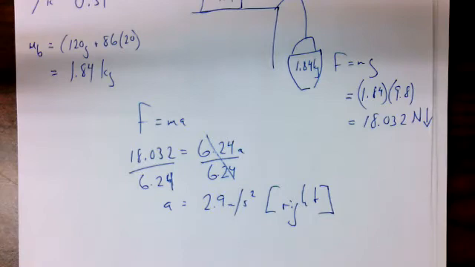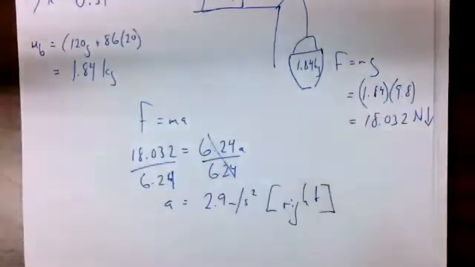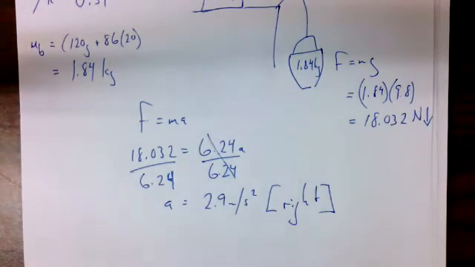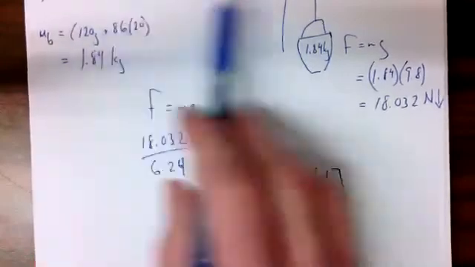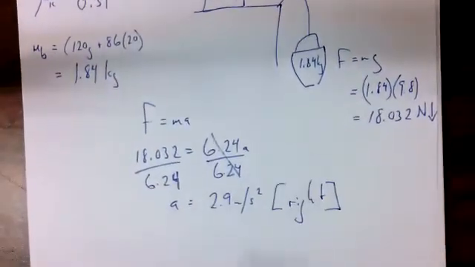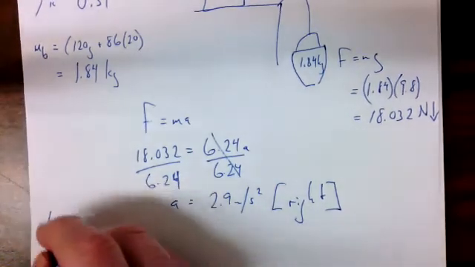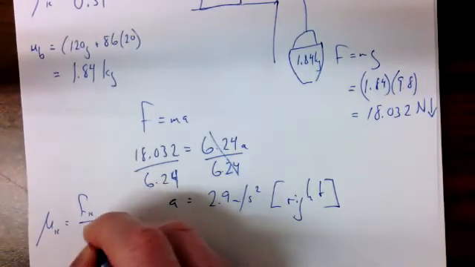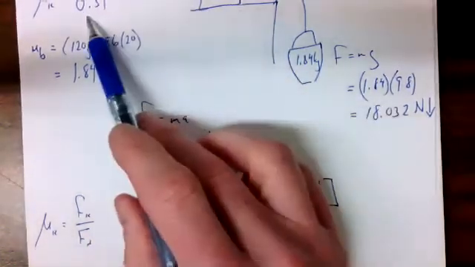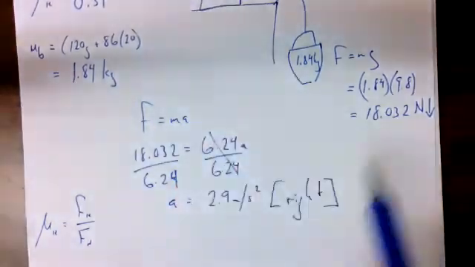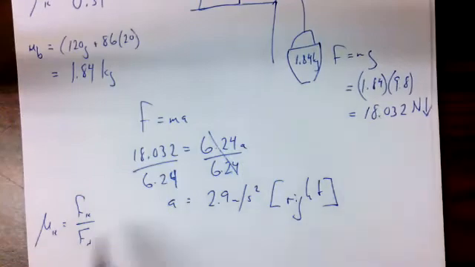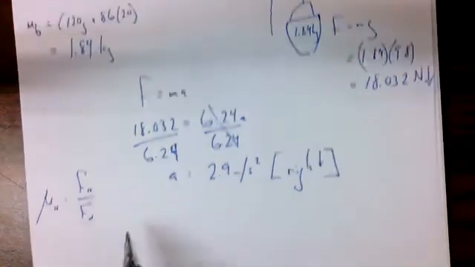Oh, hang on one second. The mu k is 0.34. I did this question as if there was no friction. Is that what you were about to say, Nathan? Well, it is important to figure out, we have kinetic friction working against this, and I didn't put that in here, and I apologize. Mu k equals Fk over Fn. 0.34 is the coefficient of kinetic friction for this block. So this force of 18 newtons is going to be lessened by the force of friction.